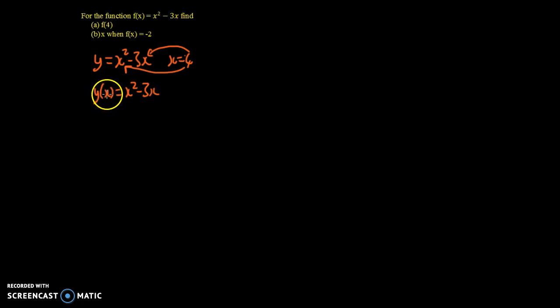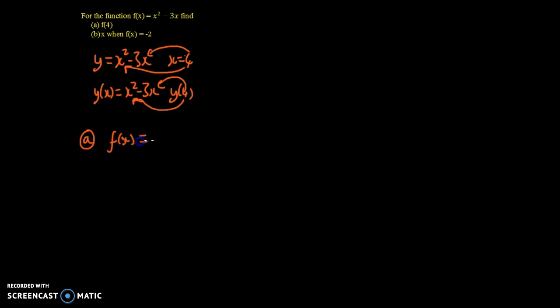y is a function of x. We tend to write it shorthand as just y, but y is a function of x, so I could write it like that. And when we had, say, x equals 4, well, that just means put the 4 in. Substitution. The 4 in for the x. So let's do part A here and hopefully make this clear.